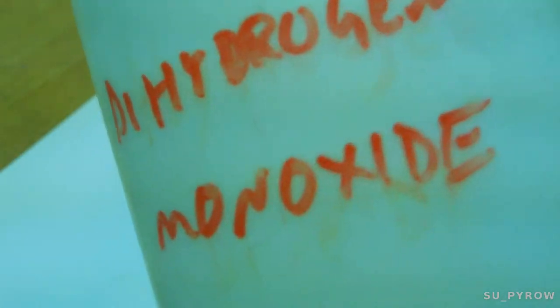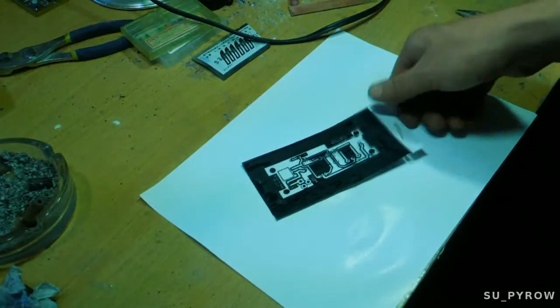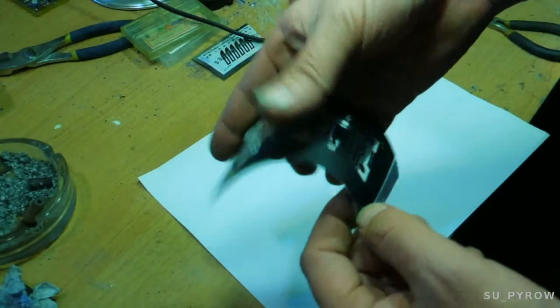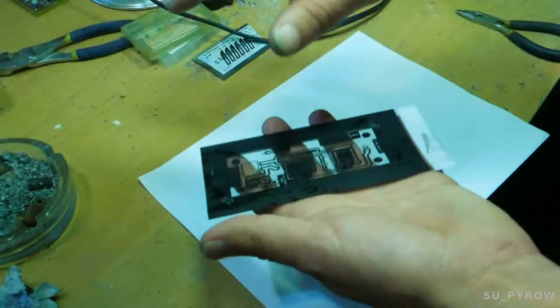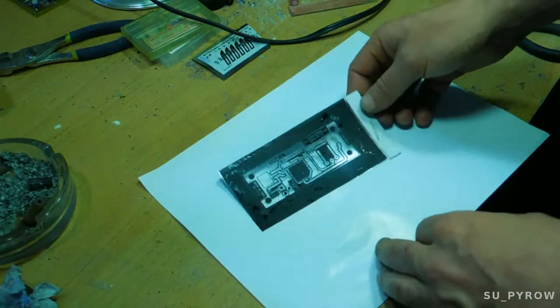Well the first thing we're going to need for the transparency is the acetate. You can use transparencies for overhead projectors, you just have to double them up. One secret that I like to do before putting it together to keep it stuck - I like to use our old friend dihydrogen monoxide. Sounds pretty bad, it's just water. So I just put a spray of water in there. Surface tension holds the two pieces of plastic very tightly together. Using surface tension is how flush this stays. You can see it's lifting a little bit here, so you want to bend it very lightly.